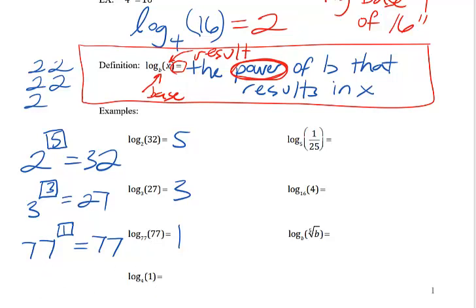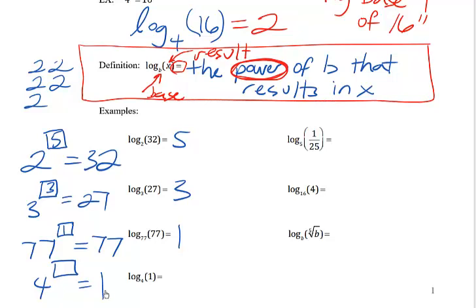This next one, log base 4 of 1. So that would mean 4 to the I don't know equals 1. Now, as soon as I write that down, I'm thinking, okay, something strange must be going on with this one. How do you start with a 4 and actually end up smaller? Well, the only way that could happen is if this has to do with one of our stranger types of exponents. And hopefully what's coming into your mind is this special exponent we learned about that turns any base into a 1. That was a 0 exponent, right? 4 to the 0 equals 1. The exponent is the answer. So log base 4 of 1 is equal to 0.